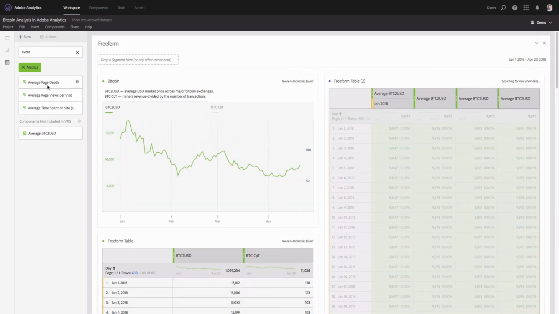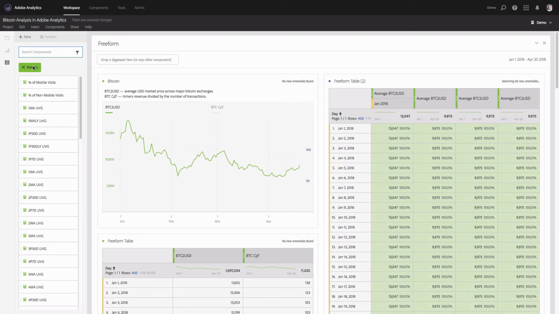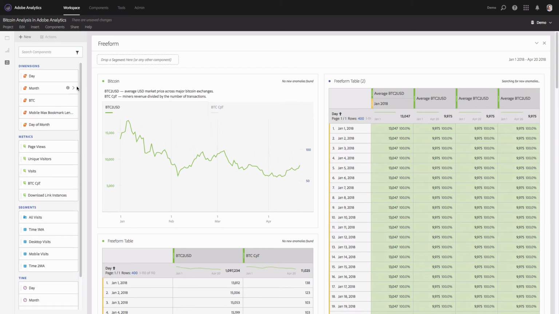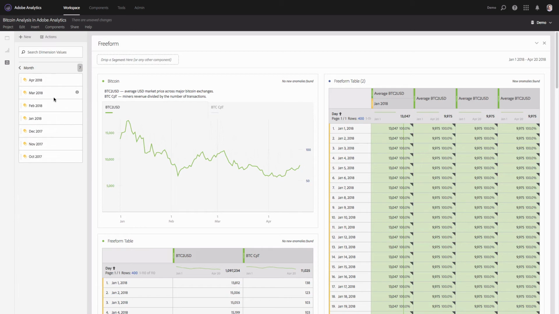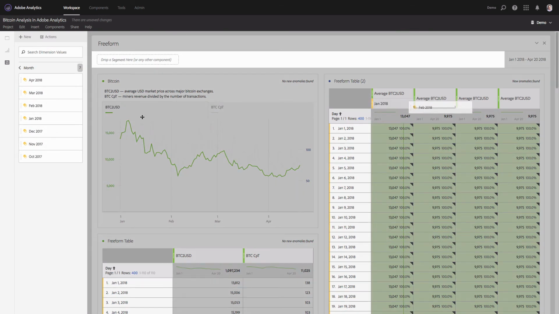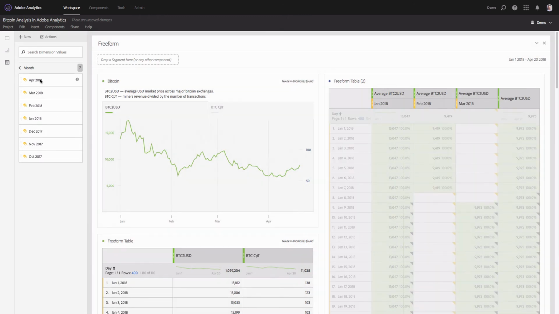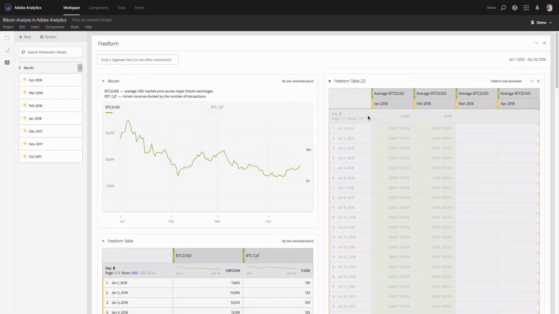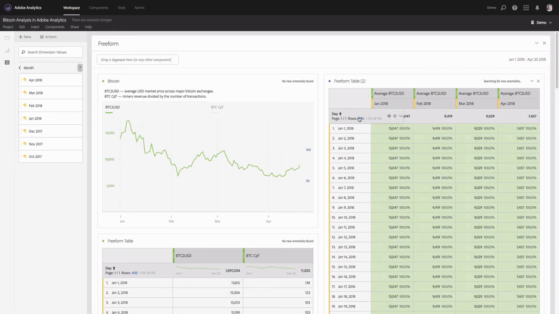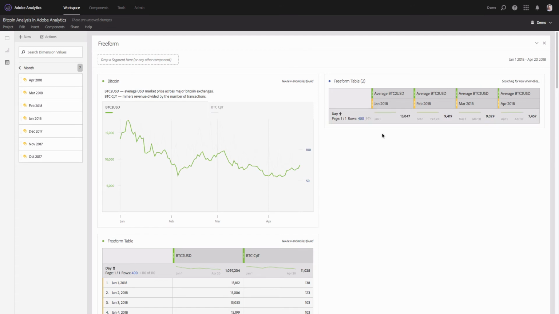The next step is to add months under each of the added columns. So it will be February, March, and April. There we go. So now we have averages for each month.